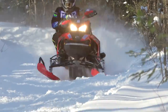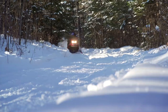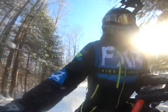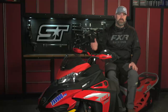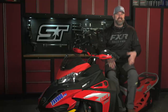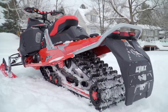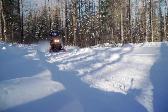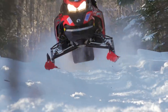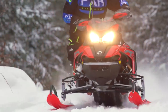First, it's because it's such a fun sled to ride. A fun sled is hard to quantify — it's hard to pinpoint exactly what makes it so fun. But there's no denying the fact that the RAVE RE has that magic combination of whatever ingredients are required for a sled to be deemed fun. It's flickable, it loves to be jumped, it can wheelie through the biggest whoops, it instills the highest level of confidence in the roughest conditions, and it can rail the tightest corners. It's comfortable to sit on, comfortable to stand up on, and has that rare cool factor. It just makes you want to keep riding and never stop. In our opinion, it captures the true essence of what snowmobiling should be — the kind of sled that leaves you with a permanent grin inside your helmet every time you ride it.